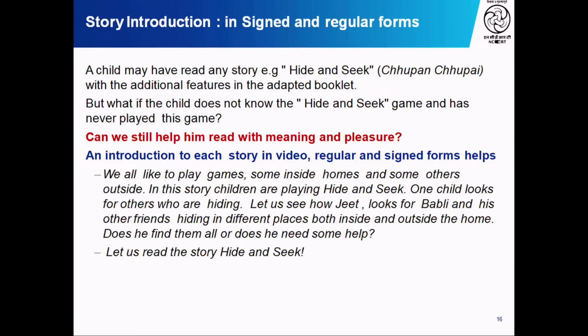Now you see, with this introduction, you would like to know what Jeet is doing and what is happening. So every story has this sort of a fire that ignites in the child, a curiosity to see what's happening. Let me pick it up and read. And that brings in reading with pleasure. That brings in reading with meaning, because you are not getting stuck on difficult words, you are navigating smoothly, you are able to increase the print size according to your need. And this is something that we challenged ourselves, and we worked on it, and the tryout gave us a lot of positive feedback.